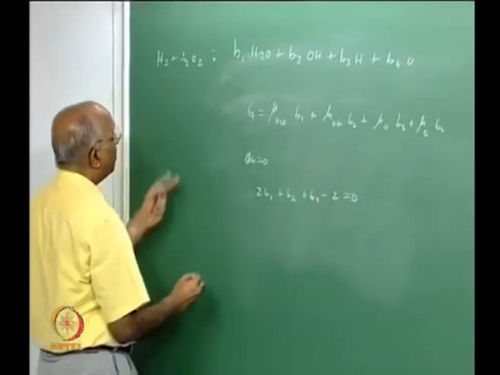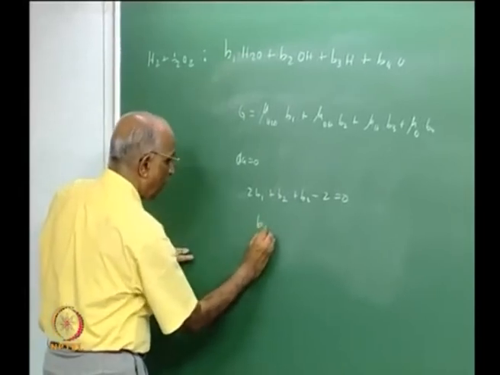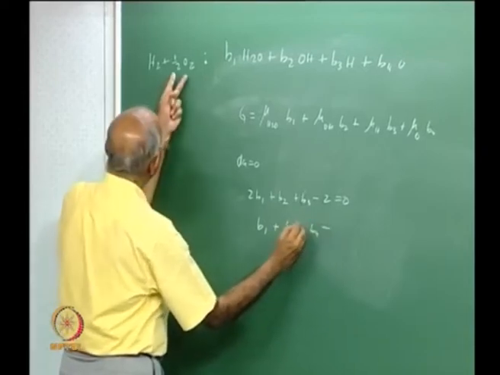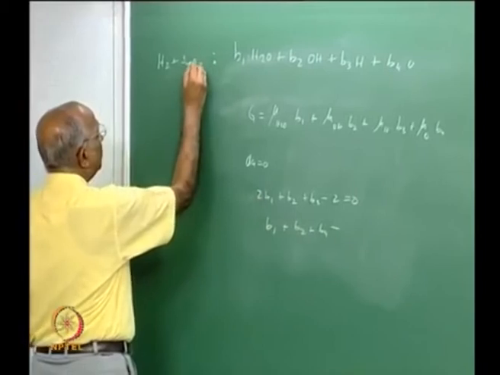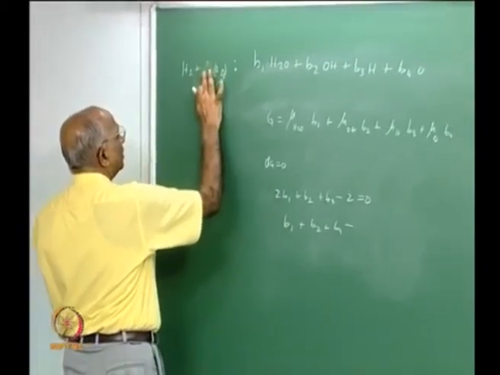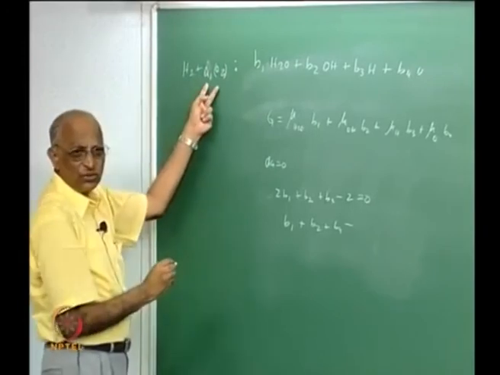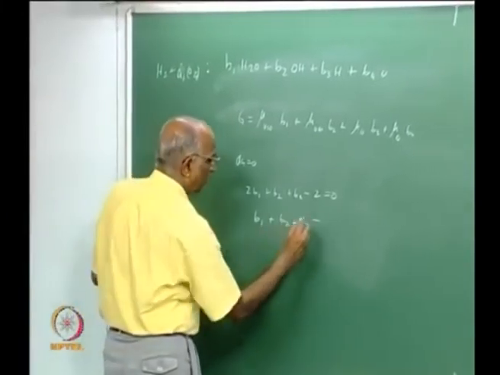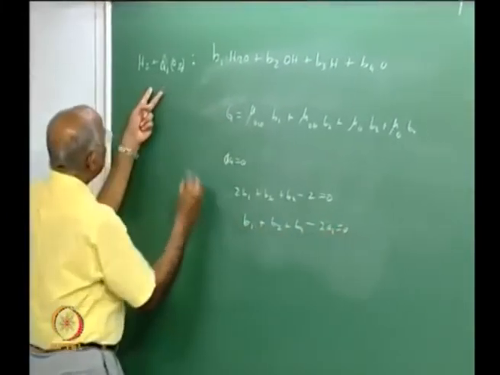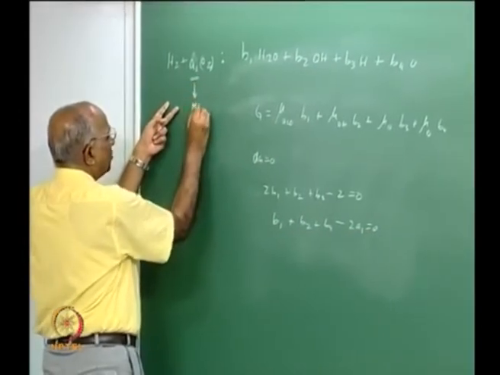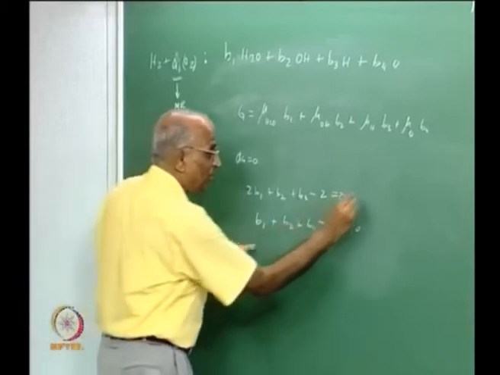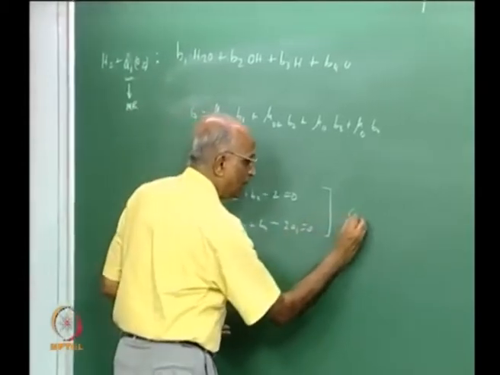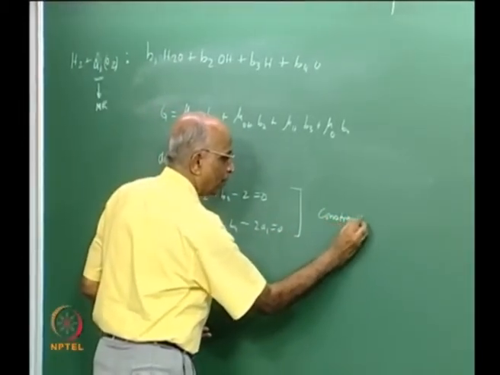equal to 0, and for the O balance I had B1 plus B2 plus B4 minus, if we had half of, we had A1, isn't it, H2 plus A1 oxygen. This was our reaction. It was not half O2, it was not stoichiometric anyway. Therefore, I have minus 2A1 equal to 0, and this 2A1 we determined based on mixture ratio, right. Therefore, these were the two equations which have to be satisfied, because I cannot create atoms in a reaction, and therefore we call this the constraint equation.